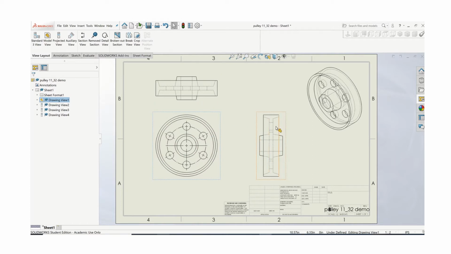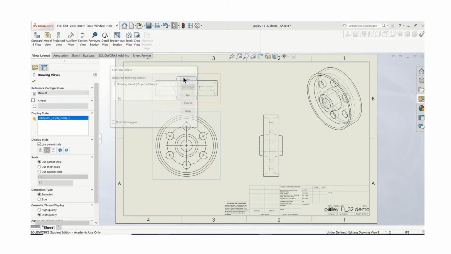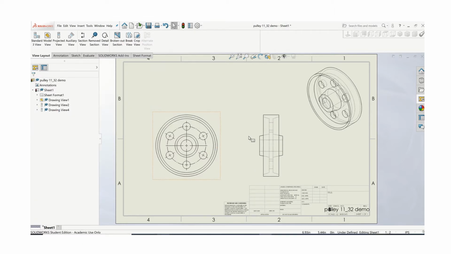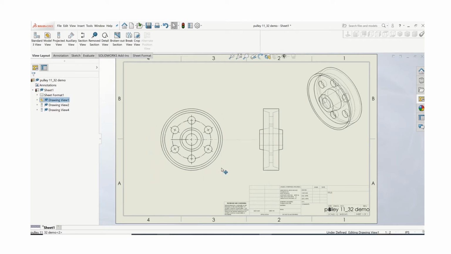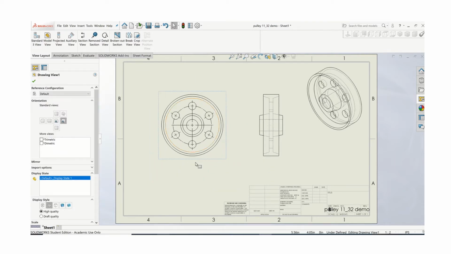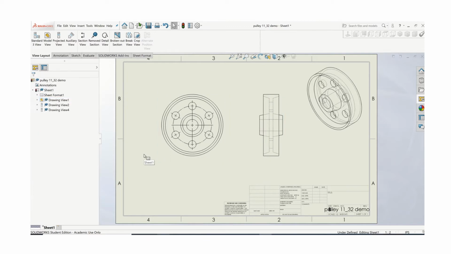Now one thing is they're exactly the same, so I don't need both of those views. That's not going to do anything for me. And when you're in this kind of situation, you always want to do a front view and a right side view, not a front and a top. Think about using the space that you have on the paper efficiently. So the challenge here is I'm going to need to dimension all these features, but unfortunately they're all shown as hidden and we're not supposed to dimension the hidden lines.